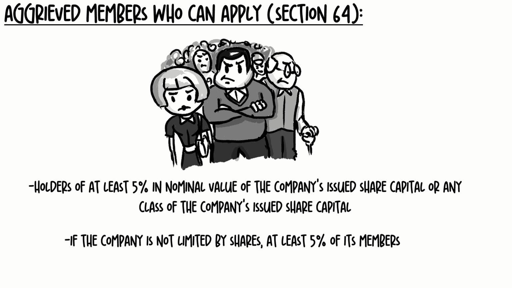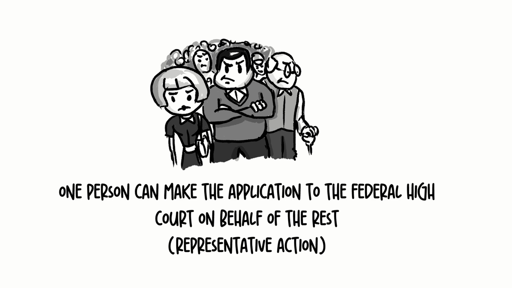So maybe a company limited by guarantee. If it has 100 members, if 20 of its members are dissenting and want to cancel that special resolution, they can make an application to the Federal High Court. And 3. At least 50 members of the company. Now, if we have more than one dissenting member, so probably like 50 dissenting members, an application may be made on behalf of the persons entitled to make it by such one or more of their number as they may appoint for that purpose. This simply means that one or more persons can actually represent the other people in a representative capacity.